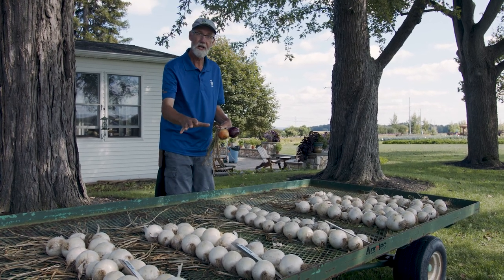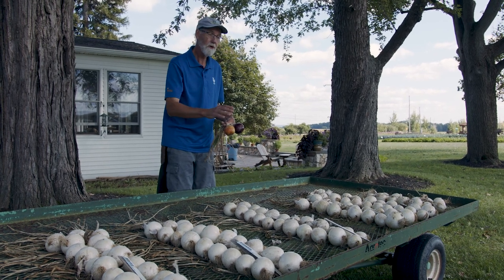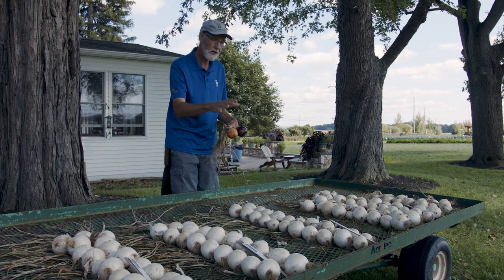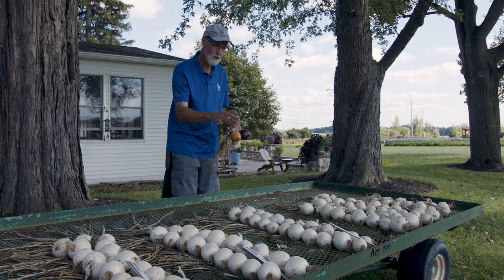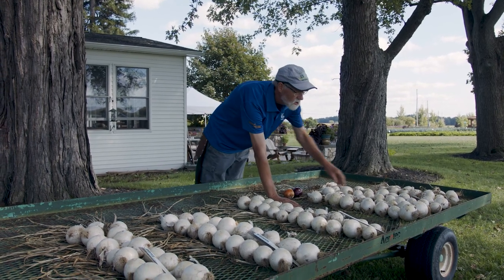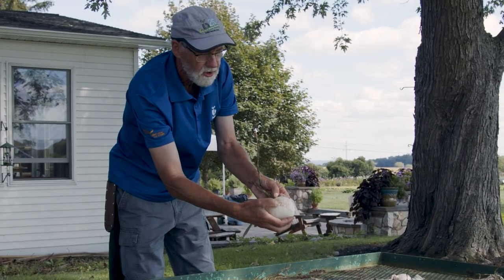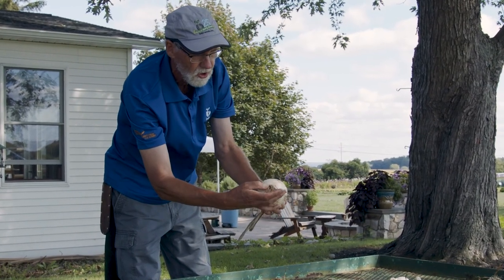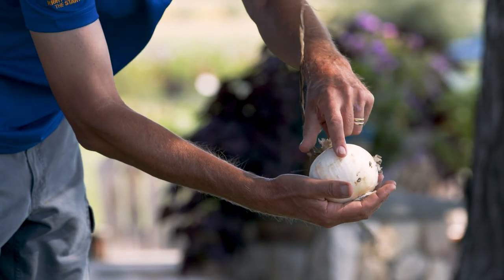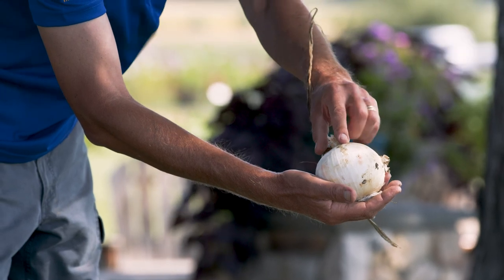There, the skin doesn't have to have those kinds of resistances to fungal diseases, but if we grow them in the moist area here in the Northeast, then some of those fungi can attack these white skins and make them rather weathered looking. You can see it here, for instance, on some of these onions. We can see some orangey red color showing up. This is a disease called pink root that can move into the skin. But we can also see some weathering over here that is caused by a fungus called smudge, or we call it Tetracum.